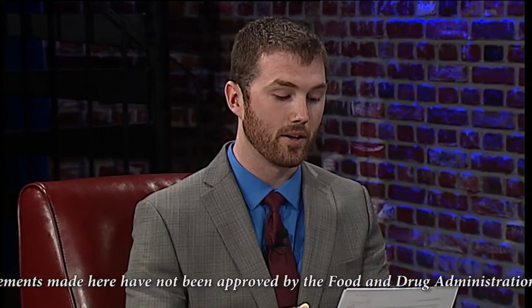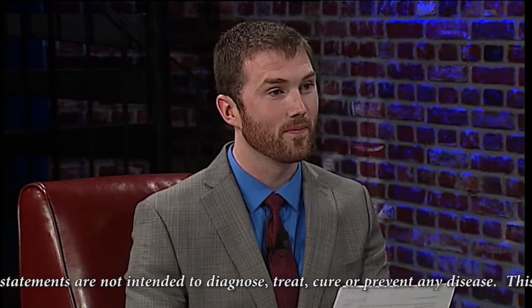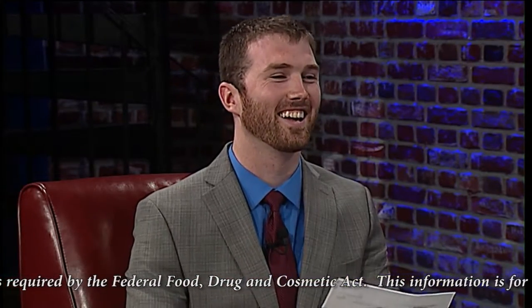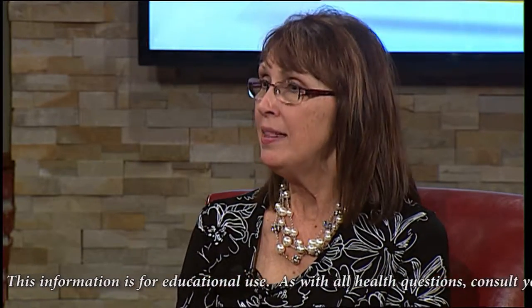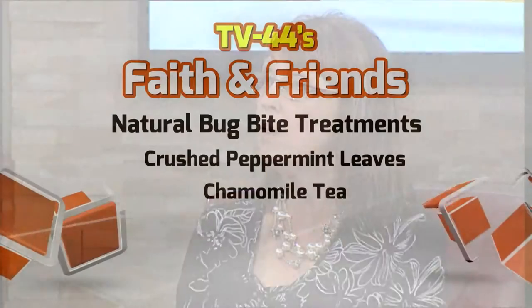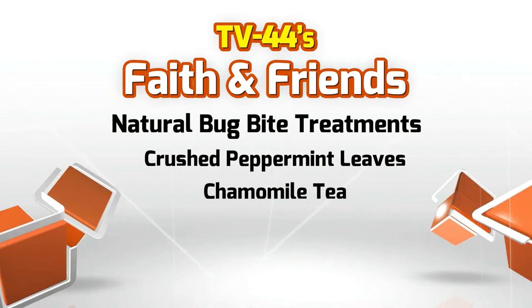Tea tree oil is one that has been very effective and impressive. The problem is it's very fragrant — it smells. Use it at bedtime when you're not going around anybody else. Particularly if the bite has gotten infected, looks worse and redder, you'd want to use tea tree oil to fight off the infection. Another good one is chamomile tea — you can drink it, which keeps you calm so you don't itch, but also rub it externally on the bite. It contains quercetin, which is a natural antihistamine that will reduce the swelling.